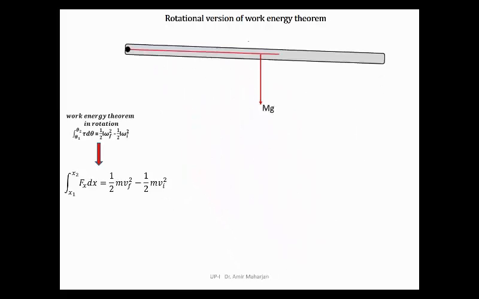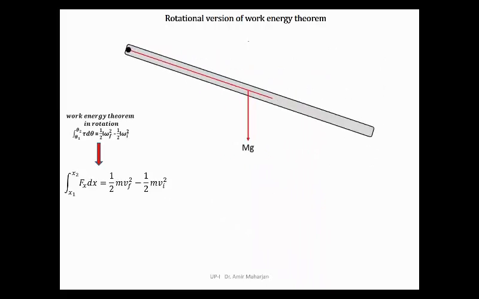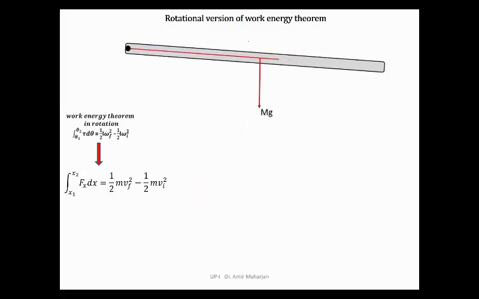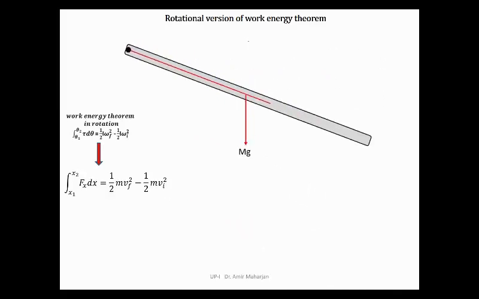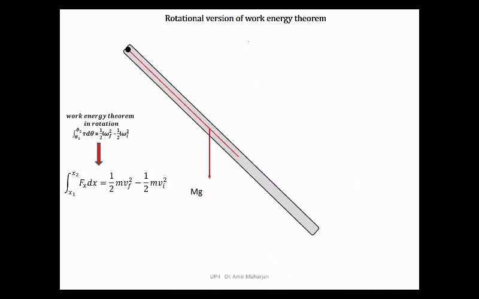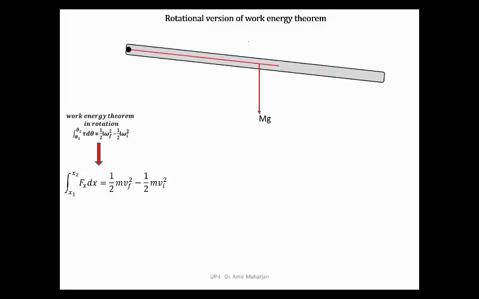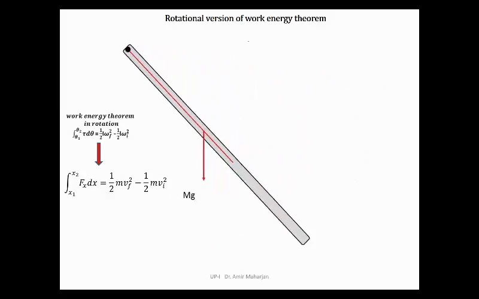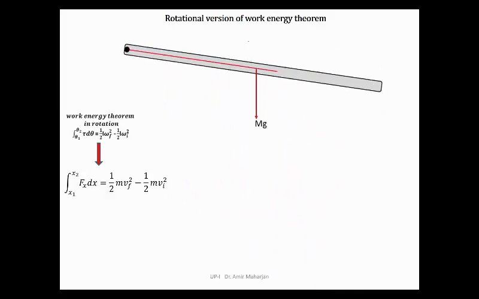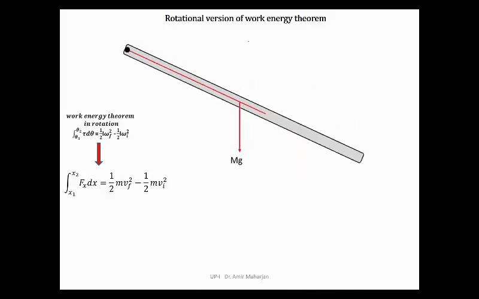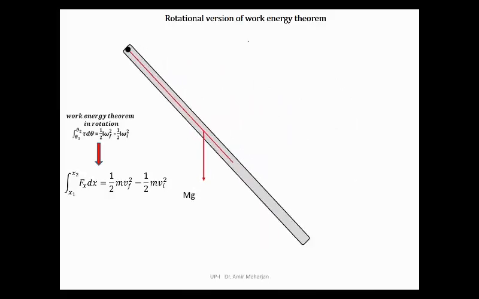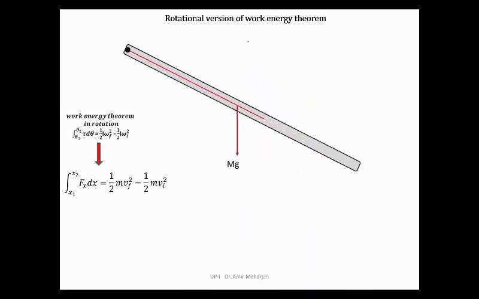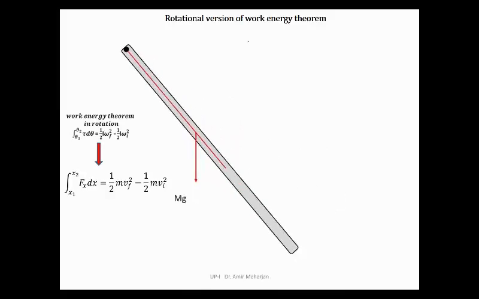In this animation, I will show you how to use the rotational version of the work energy theorem. As we know, we've been using this work energy theorem a lot in the previous chapter. The work done by force is equal to the change in kinetic energy. The force could be a variable force, or a constant force.